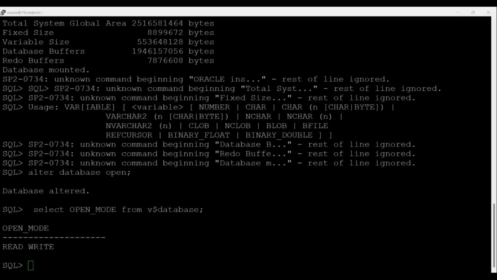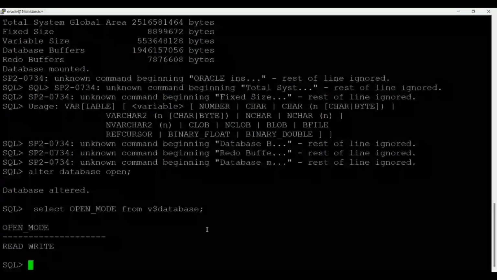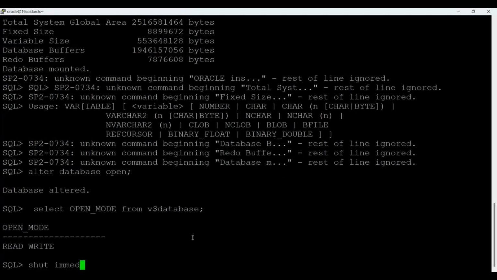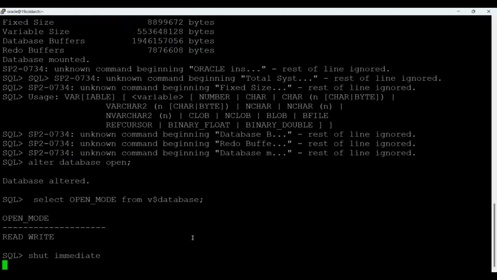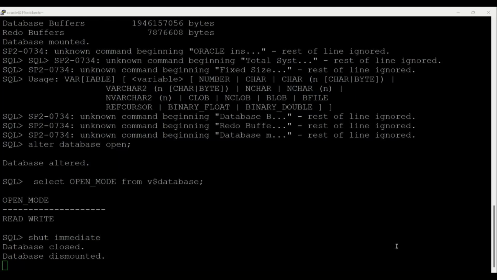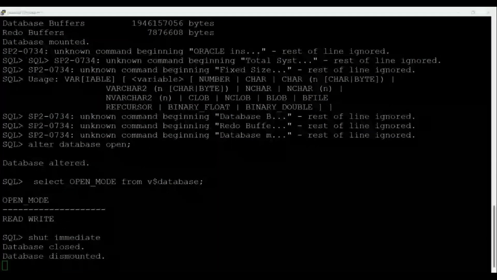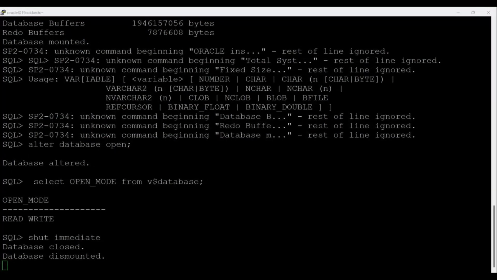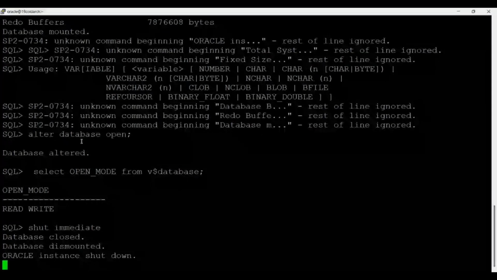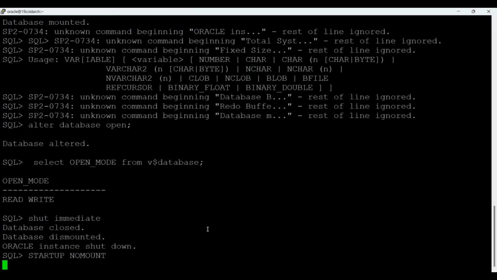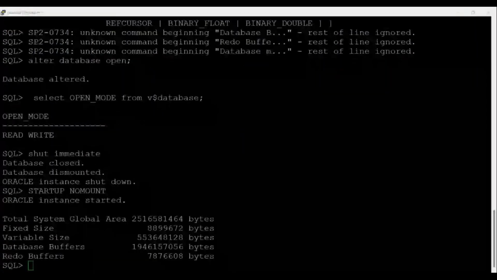Now suppose I'm shutting down here and I'm saying startup nomount, and from here onwards can I directly open the database?